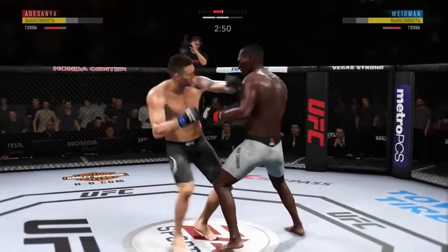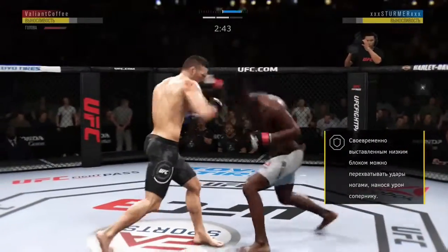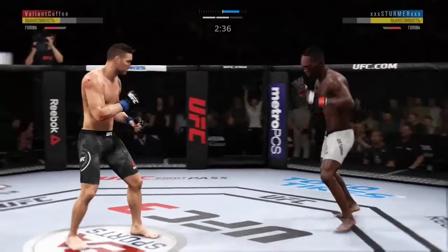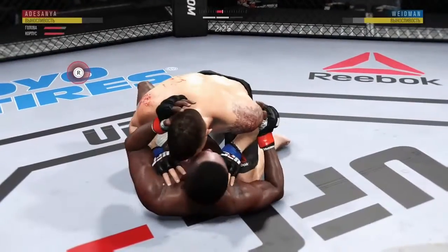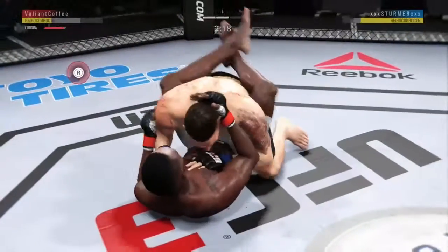Trying to establish that jab once again. Man, he's landed a high volume of strikes here in round two. Definitely picking up the pace after round one. So he got the message from the corner, and now he is taking control of this second round. Oh, that cut has really opened up now, Joe.